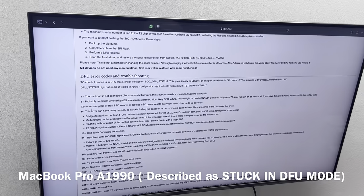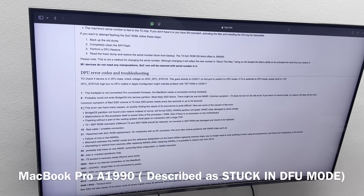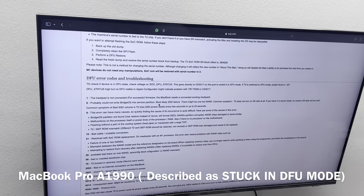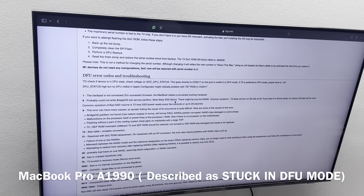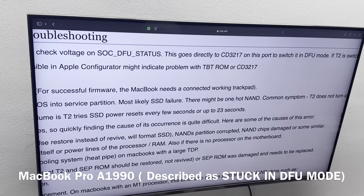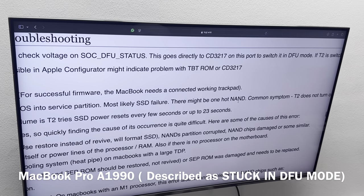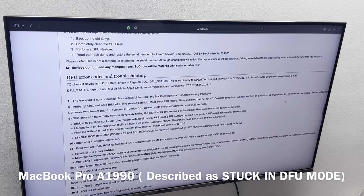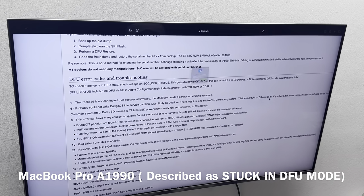So we are going to see what type of error we get, if we get error 6 or error 9. So error 6 will be probably could not write BGOS into service partition, most likely SSD failure. Now this is something that we're going to be interested in. There might be one hot NAND. Common symptoms of the T2 does not turn on as 5 rails.